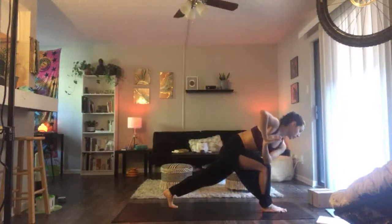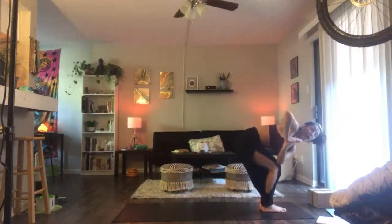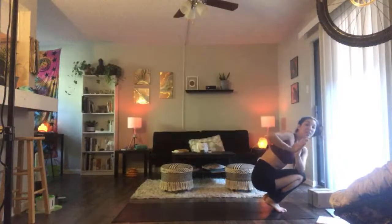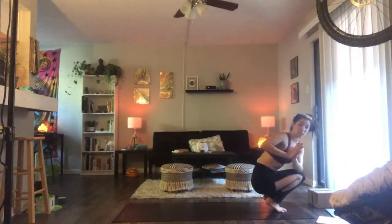As you exhale, look to the front of your mat and we'll find our twisted chair. Step your left foot up to meet your right foot. Draw your left knee back in alignment with your right knee. You can stay here, or if you'd like to move into side crow pose, shift your body weight to your toes, squat down. And this may be where you go today, right here, because this is hard. If you're tight, this is hard as heck.